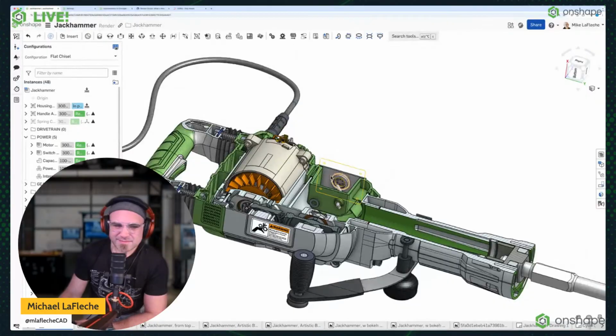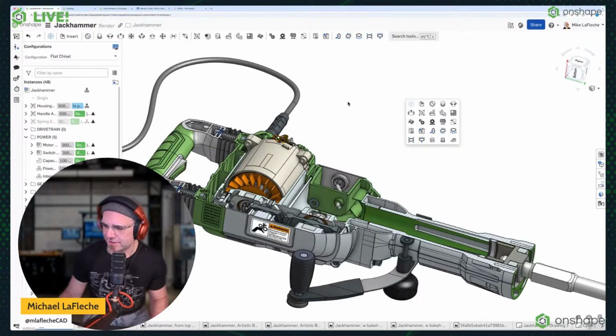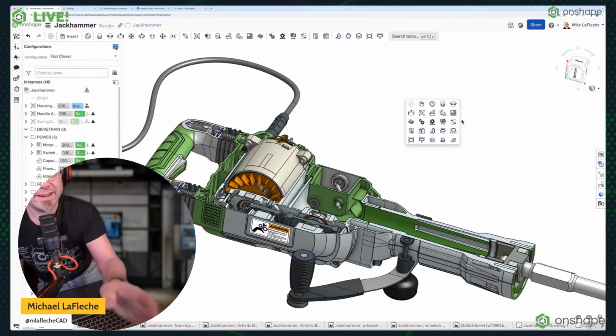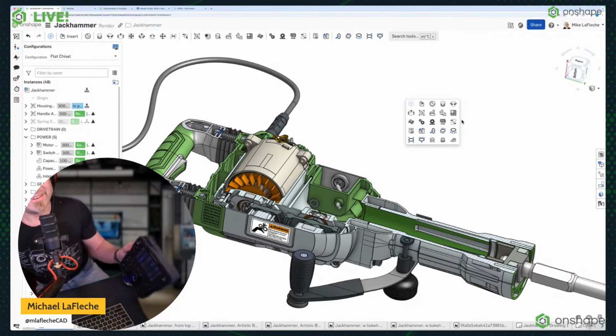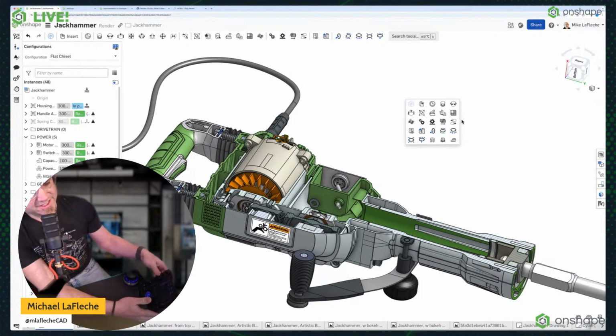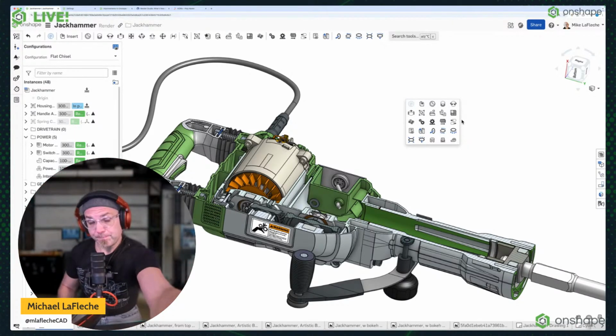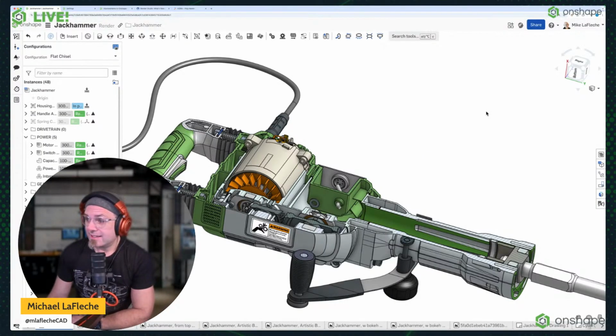All right. So anything we can do to customize the interface is something I'm a big fan of. So definitely just use the letter S on the keyboard or program that letter S to a mouse button or whatever you have for input device. I use a variety of things. If I look down here on my keyboard, I use one of these things as well. It's like a loop deck, and I can program buttons to it as well. Onshape works just fine with those types of things as well. All right, let's keep on going.